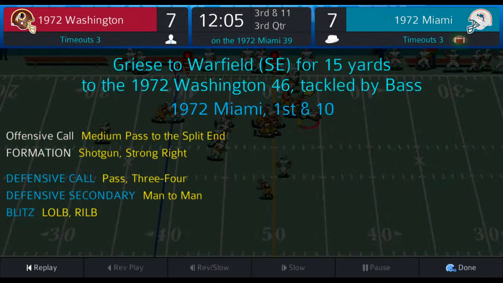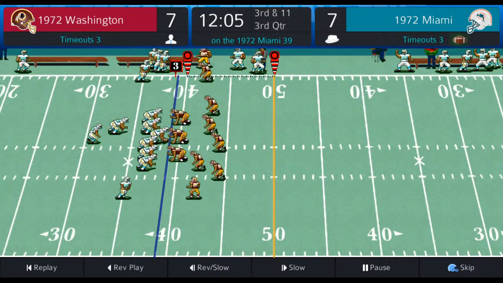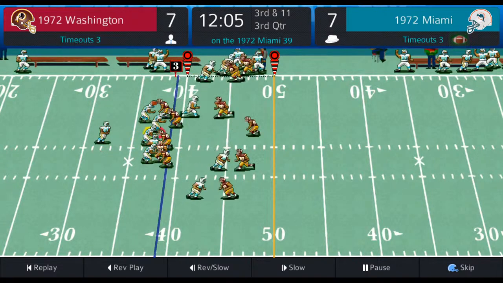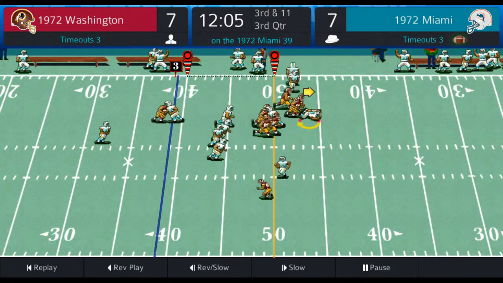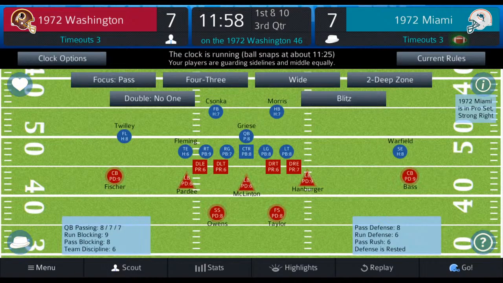Complete! Oh, wow! Warfield for 15 yards. Greasy threads the seam. Wow, I did not expect that. Oh, shoot. Oh, let's go replay. So here's the replay. Greasy in shotgun. Got it out there. So that was Warfield slanted to the middle. Medium pass to the split end. 1st and 10. On the Washington 46. Miami's on the march. 7-7 ball game.